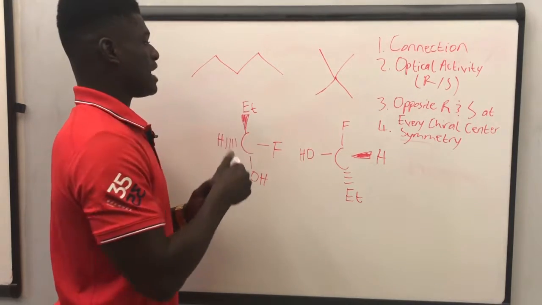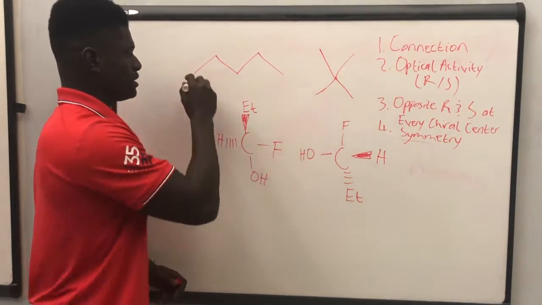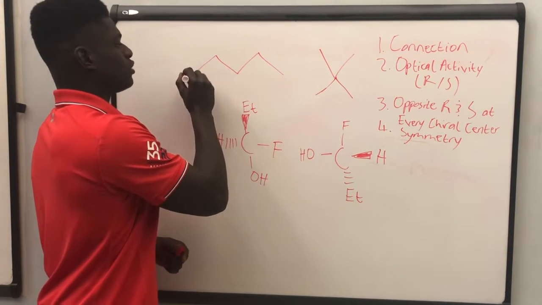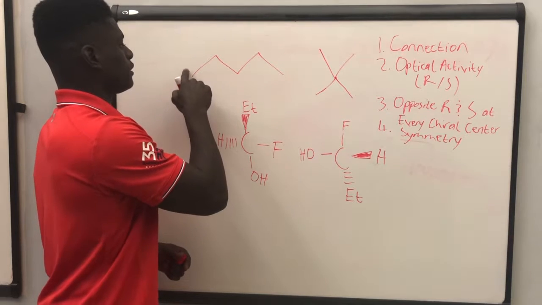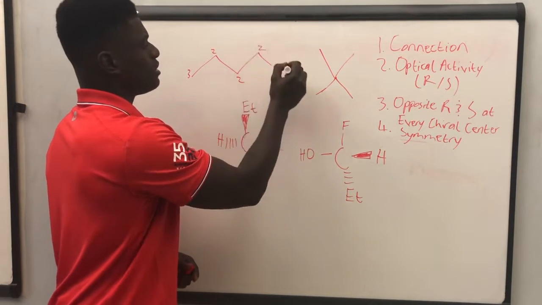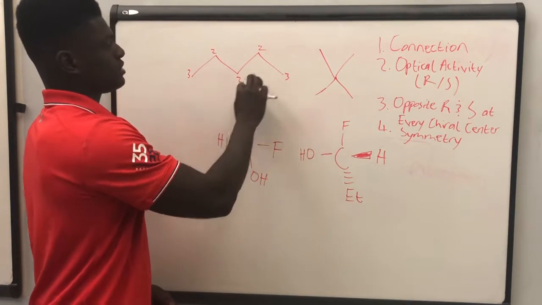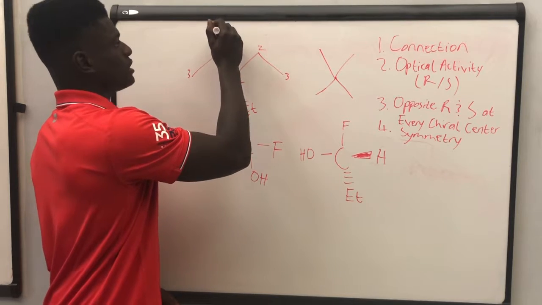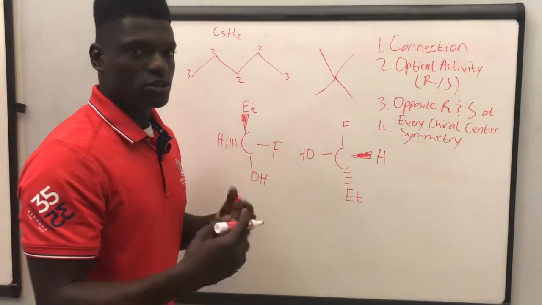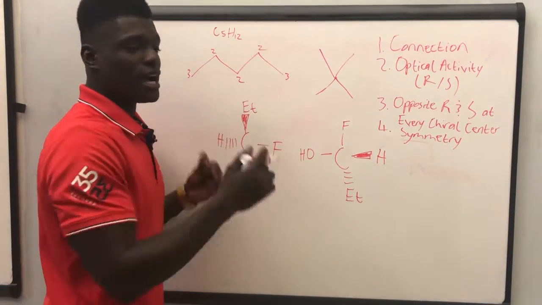But what we see is we have 5 carbons. Now let's go ahead and add in those implicit hydrogens and see how many of those hydrogens we have. We have 3 hydrogens here, 3 hydrogens here, 2 hydrogens here, 2, 2, and 3, right? Therefore, we have a total of 6, 10, 12 hydrogens. So this is going to be C5H12.